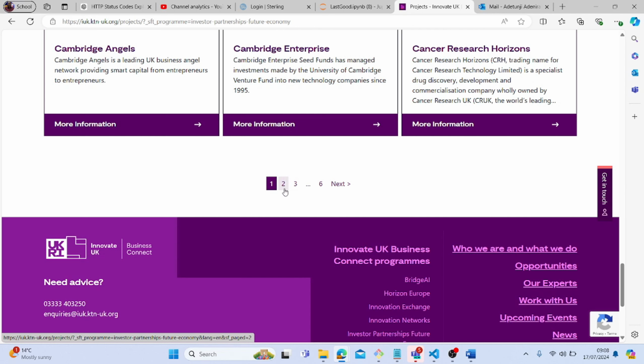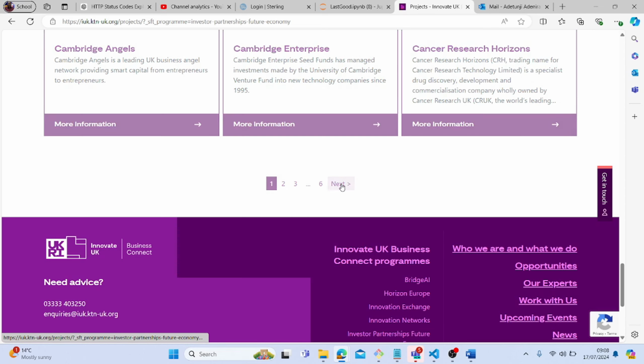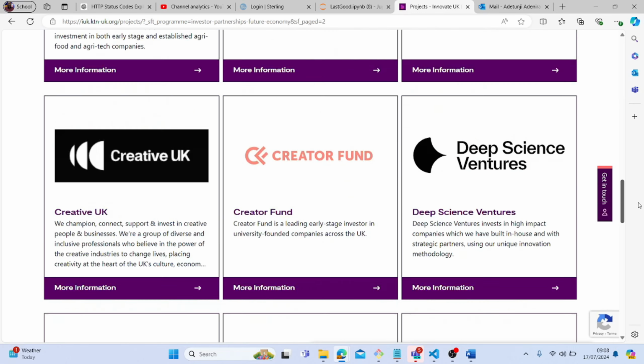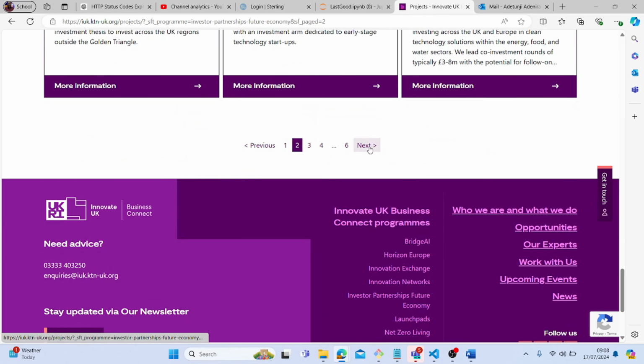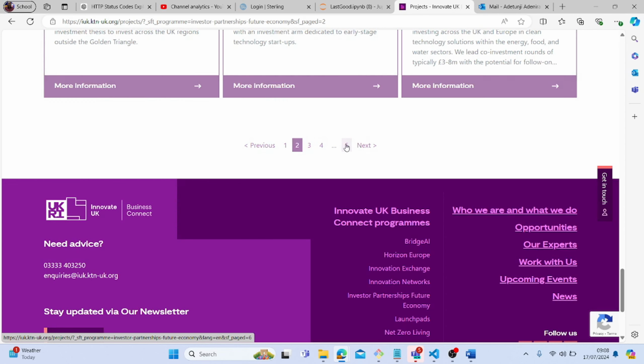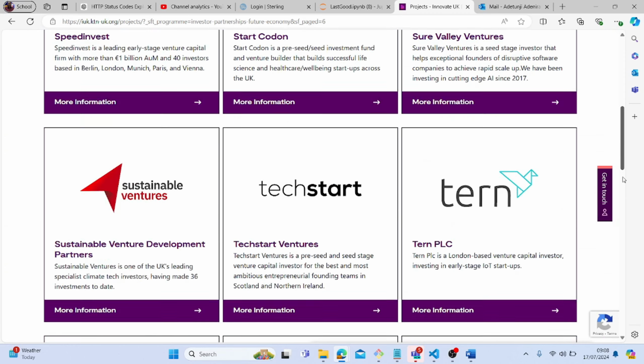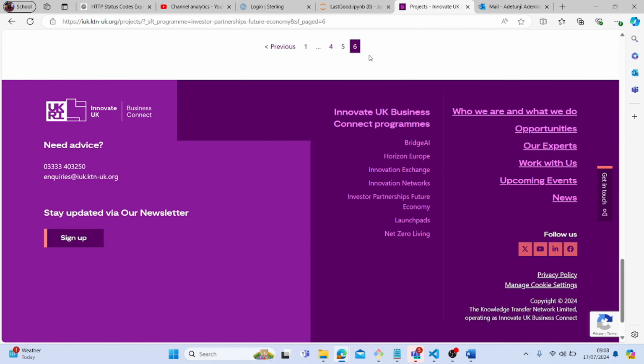When you click next, we get to the second page, and when we are on the second page, if you click next, you get to the third page. So on each of these pages, this next link will contain the reference, the link to the next page. At the first page, it contains the link to the second page. On the second page, there is also a next link, which contains the link to the third page, until you get to the 6th page, which is the last page here, where we don't have the next link anymore.